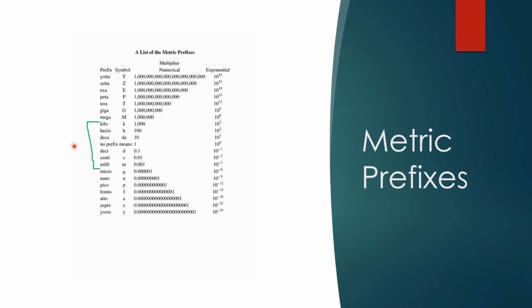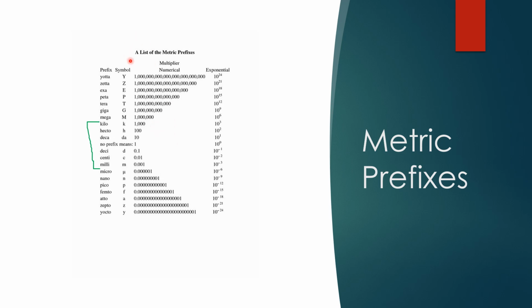So for that one, it wouldn't be a prefix, it would just be meter or liter or gram. For example, if I had meter, but then I had 1,000 meters, that's the same as 1 kilometer. Just like in our base 10 system where we have 10 tens is actually 100, 1,000 meters is going to be 1 kilometer.